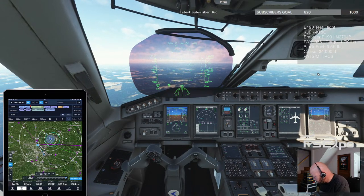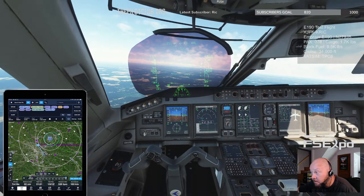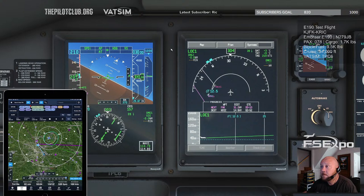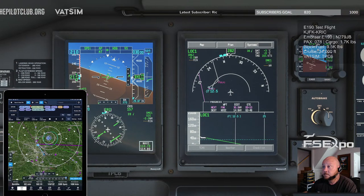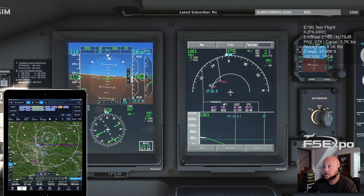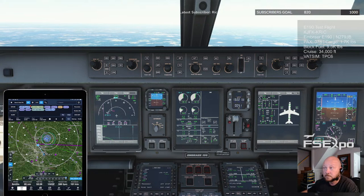Club 6, turn left heading 270, descend and maintain 3,000. Left heading 270 and descend and maintain 3,000, Pilot Club 6. Okay, so left 270 and 3,000.